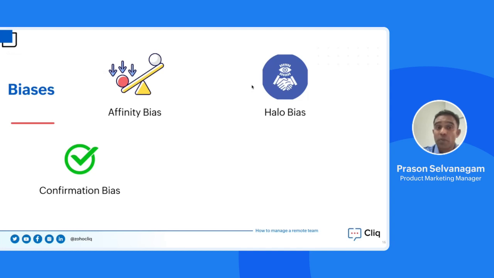And that brings us to the third bias, confirmation bias. That is, we try to find different data points that relate to the halo bias we created. For example, let's say we have this ideology that a person with curly hair is a person who has a lot of secrets. If there is a person in our team who has curly hair, and we have a bias saying, okay, this person is going to have a lot of secrets, so I'm not going to trust this person.